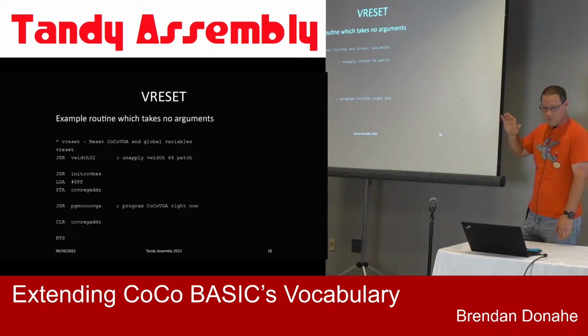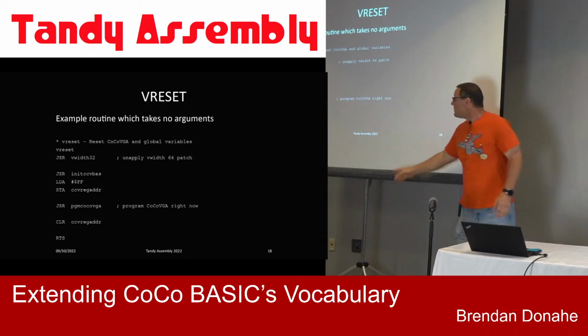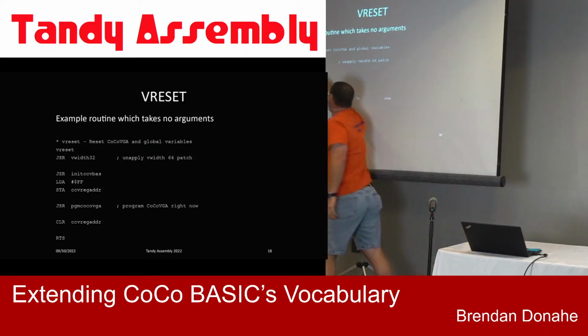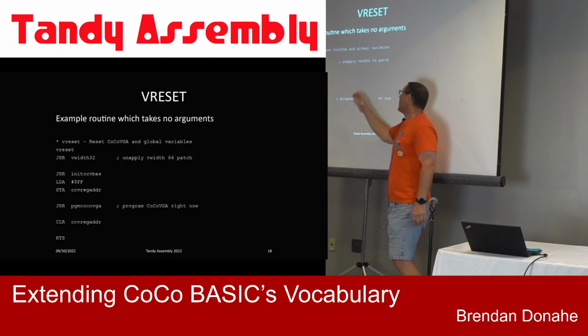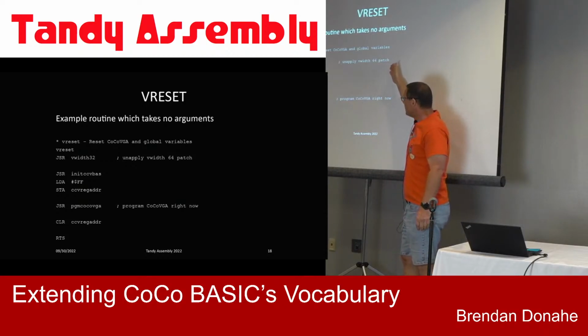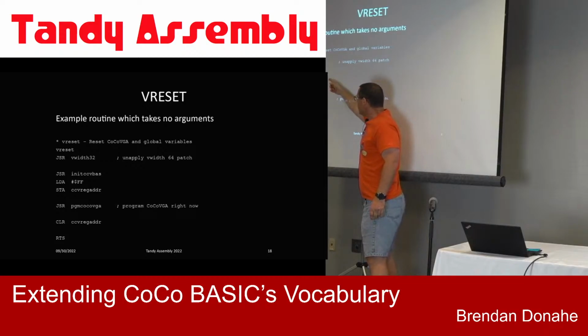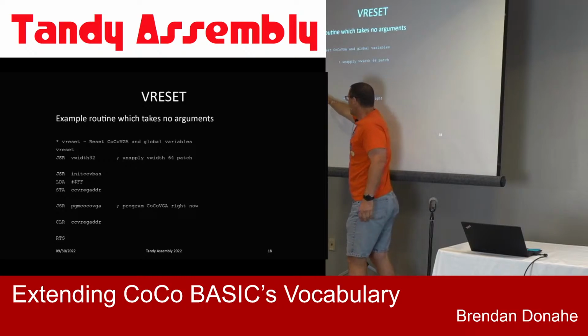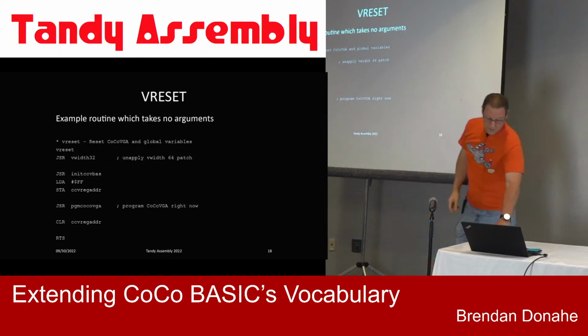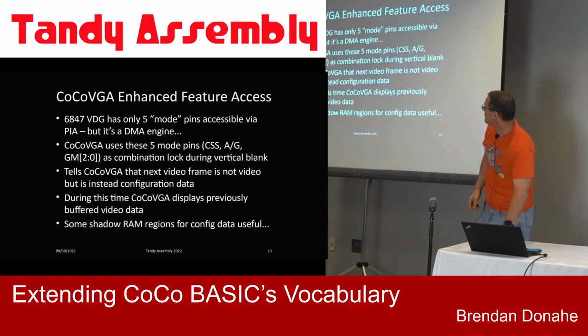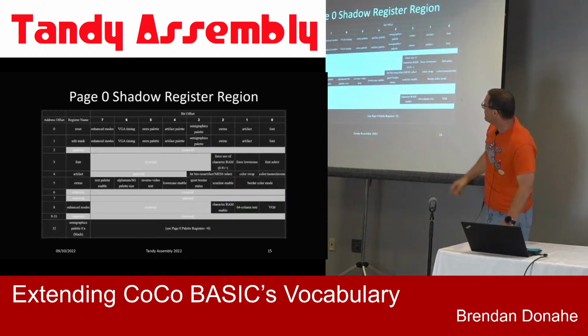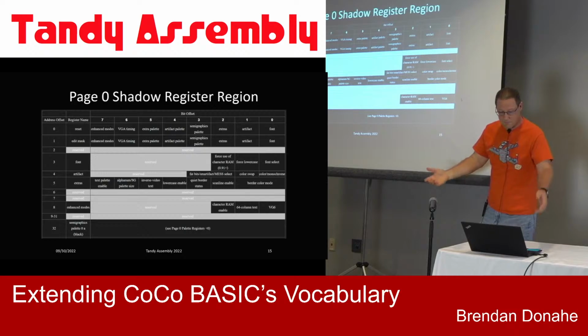So this one, thankfully, is a very simple routine, right? This is vReset, the first command that I added. Not only does it switch us back into 32-column mode, and redo the initialization of globals and things like that, but it also writes an FF to CCV regadder. If you recall, that is simply the top byte. So by writing FF, all ones, into offset 0 there, it resets CoCo VGA to factory defaults.